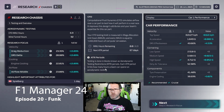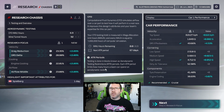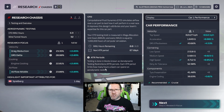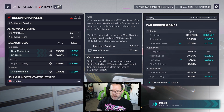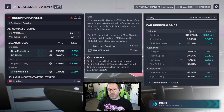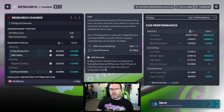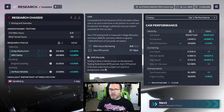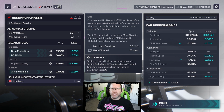Regarding the research for our next gen, I've done some more number crunching. Here's where I'm at on things. As much as I'd like to diversify and spread hours around, the cost of projects up front and the initial gain without putting hours into it, it's costly and the gain is minimal. But once you throw hours at it, it becomes astronomically, exponentially better. Going all in on one upgrade at a time right now is the most financially secure way of doing it.